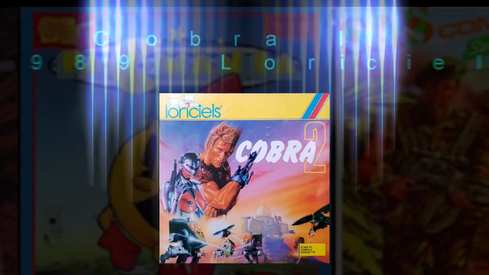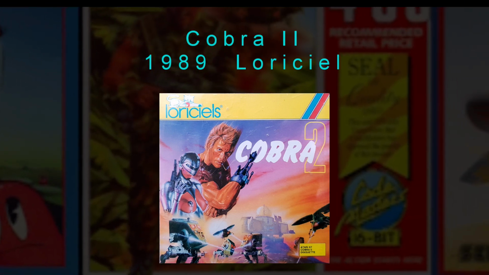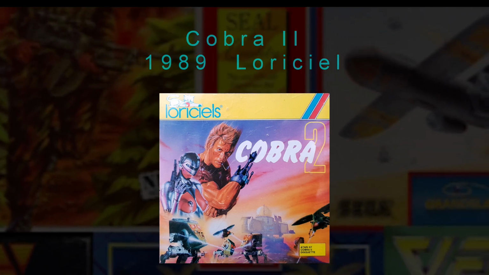Cobra 2 is a 1989 French cartoon-inspired explore and blast isometric game published by Lauriciel.